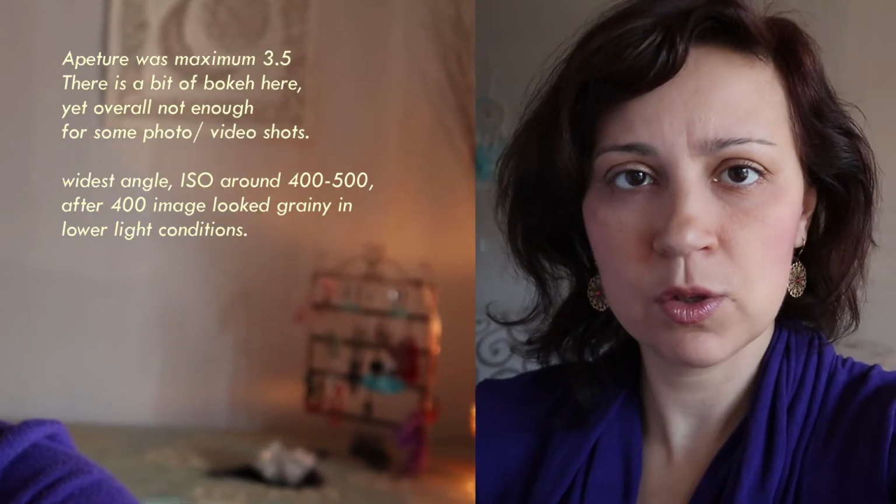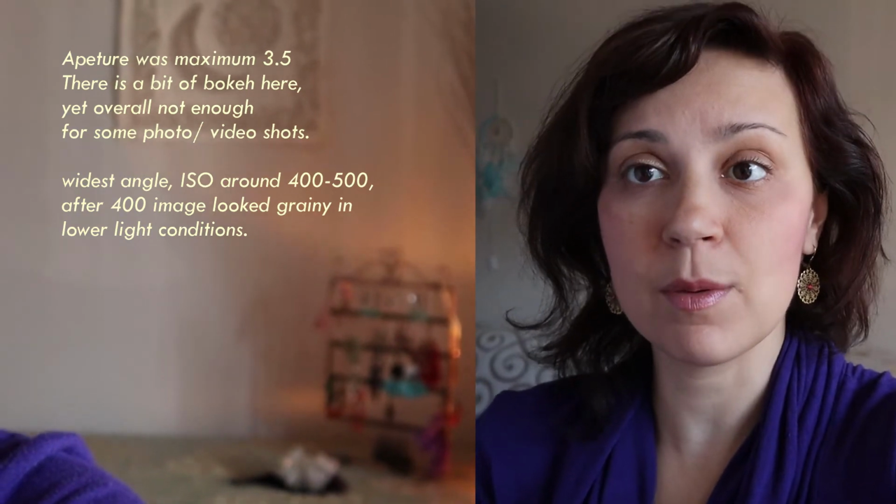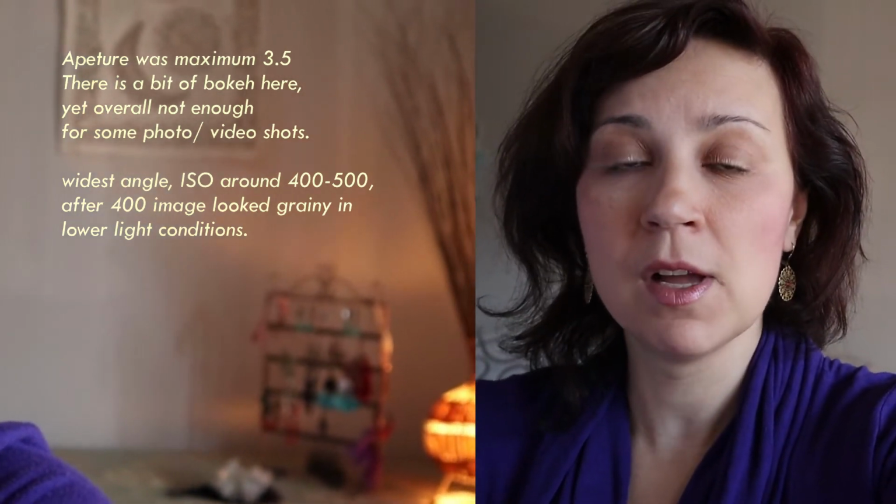So now I'm shooting in shutter speed priority, 1/60th. For some reason I stopped seeing all the information on the screen, which I prefer to see to double check that things are okay. So my impression is that with this camera you just have to really learn the settings, and you need to be very, very fluent with them, because there are lots of them and you need to change some things once in a while, and it's really a big advantage if you know how to do that. I was hoping to learn how to use it just intuitively on the fly, because I'm used to Canon systems, and it didn't really work well because it's quite different from a DSLR.